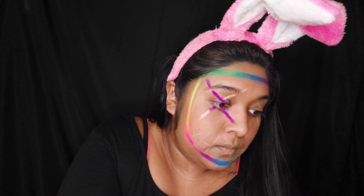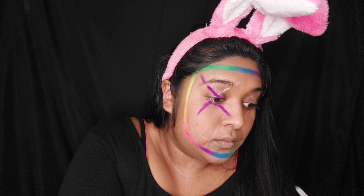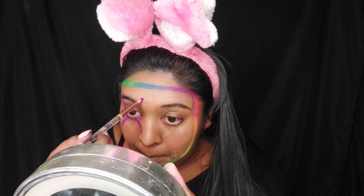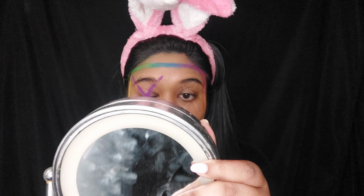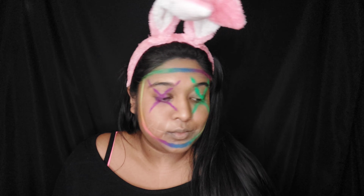If you want your crosses to look like crosses with your eye open, then put the concealer on with your eye open so that you get that effect. I purposely closed my eye to get the cross effect. Okay, I did the other eye in green just because I was feeling the color.